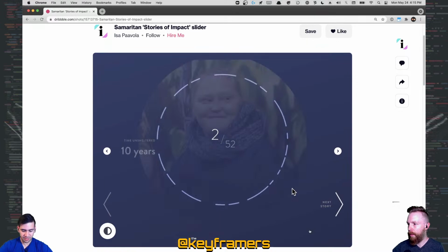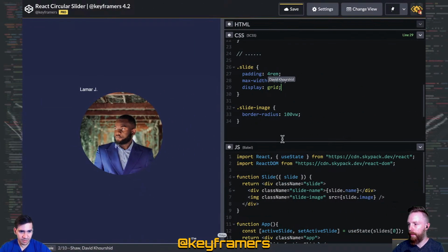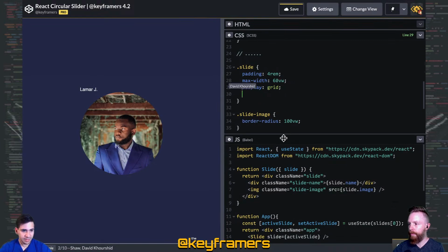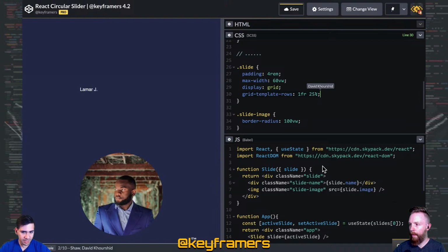So by instinct, I'm going to use display grid for the slide just because that's a lot of fun. So grid template rows, right? Rows. Yes. Okay, so it's going to be 1FR, and we're going to say it's going to take up like 25%. Because we don't know exactly how big that's going to be.